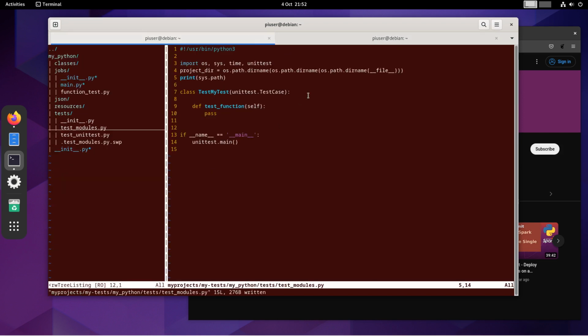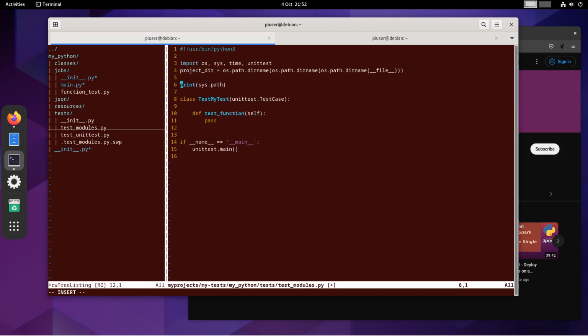So what I'm going to do is say sys.path.insert at index 0. Sorry, just a little correction there. Project directory.